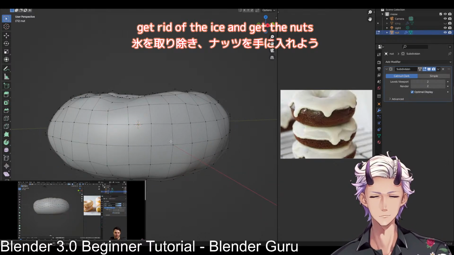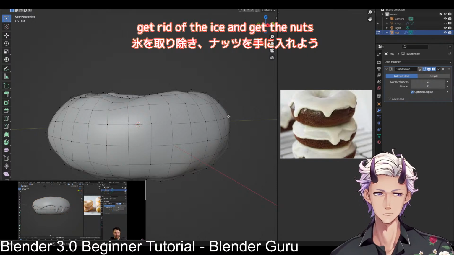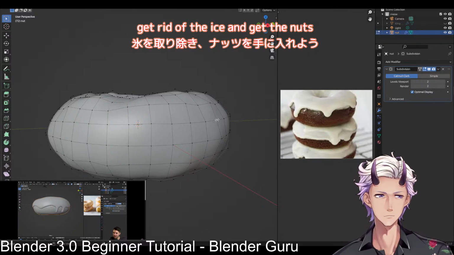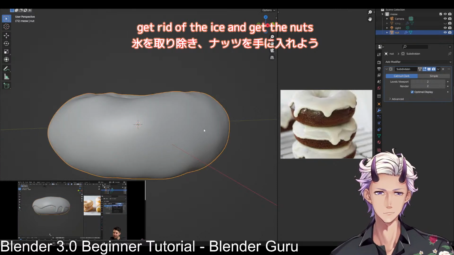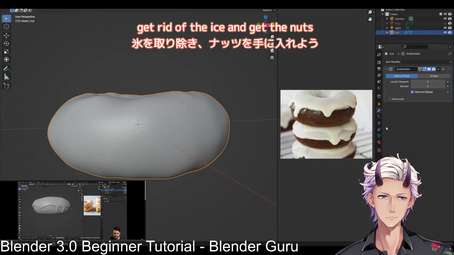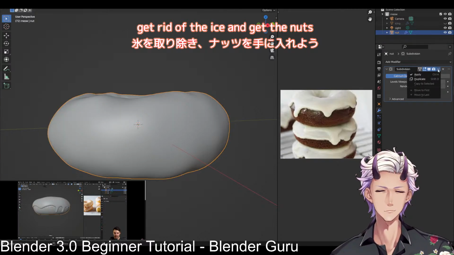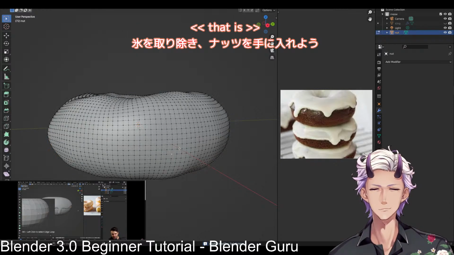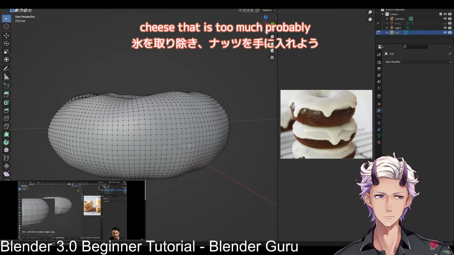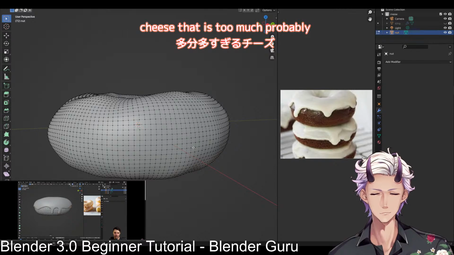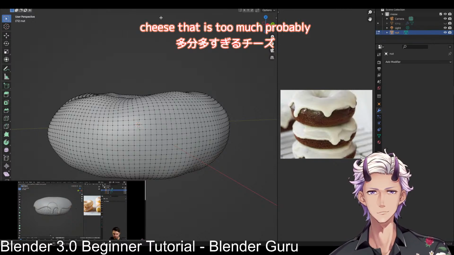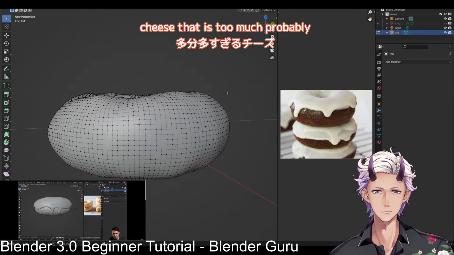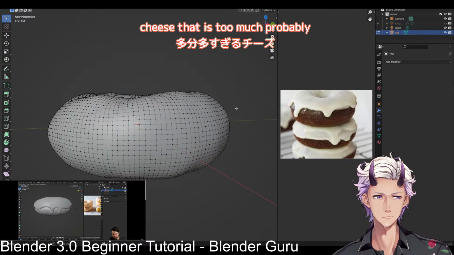Same problem as we did with the donut icing straight away. We've got the same problem here. So I'm going to apply my subsurf modifier over here, hit apply. Now I've got double the geometry. And I don't need to add another one because I don't really need it right now. And now I'm going to hit O. Whoops. O again. Turn that on. Disable snapping because I no longer need that, or I don't need it for this step anyway. Okay. And then using my proportional falloff because I do want that.